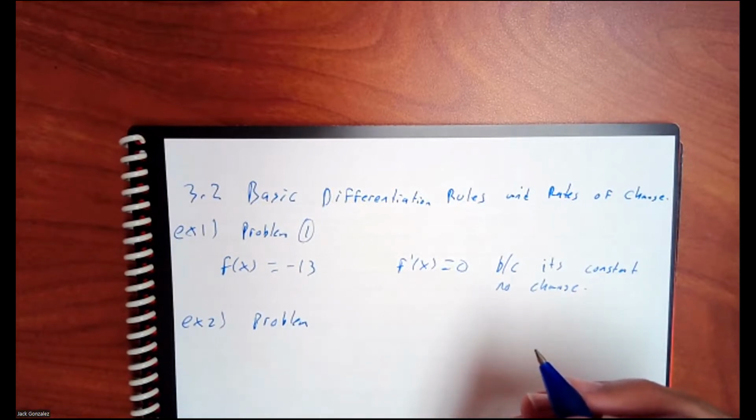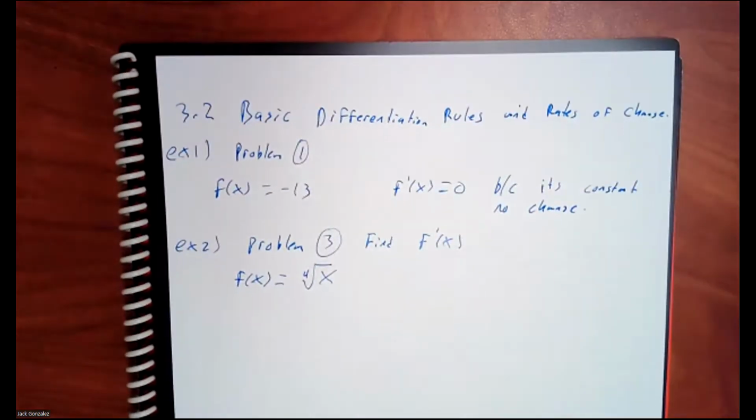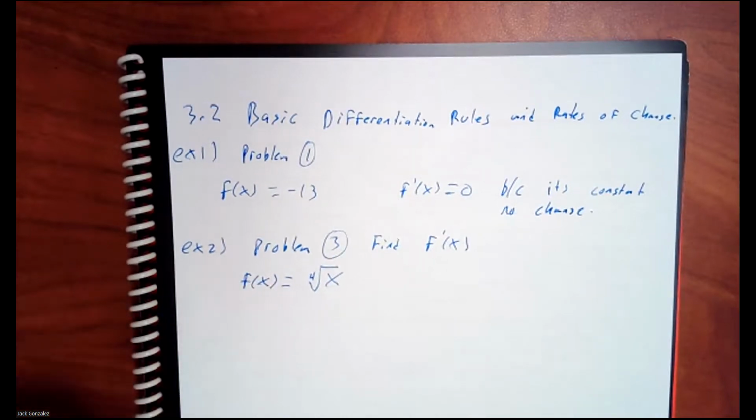Yeah, I forgot what number we're doing. 3, I think. Yeah. Find f prime. I'm going to shorten the question because I'm getting lazier and lazier as time goes by. Find f prime, where f is equal to the 4th root of x. So we don't need any fancy rules, just the power rule. But we've got to rewrite the question first, right?